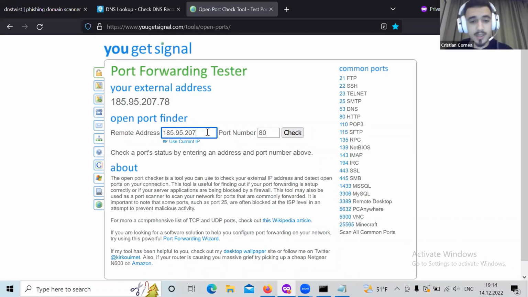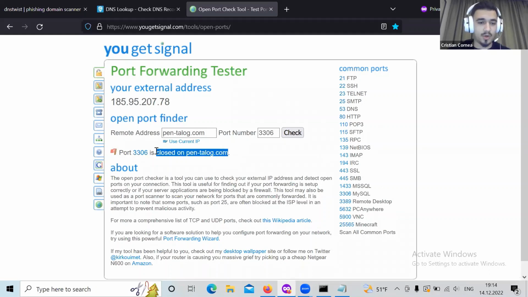So let's insert here pen-talog.com and we'll choose for the port number the default port for MySQL. So 3306. And we wait for it to load. And it seems that port 3306 is closed on our domain.